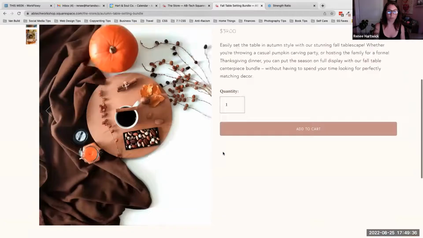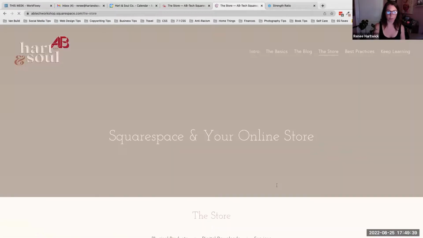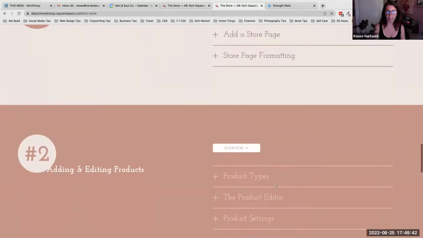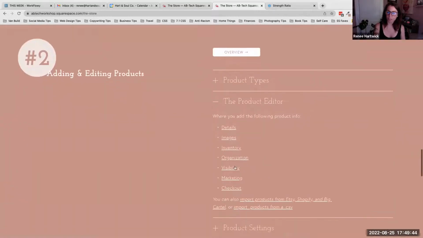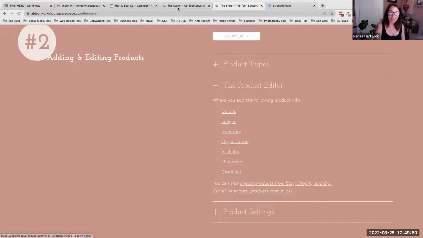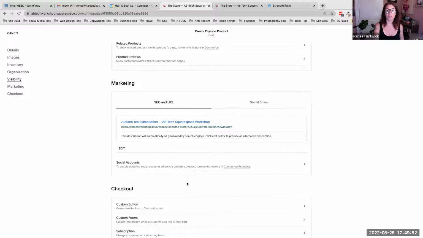Next, we move on to marketing. Go back to our store page and pull up our little accordion menu. So more information on visibility, those related products, those reviews. So next, our marketing tab. This is where you can input any SEO, which is search engine optimization, just helps you show up a little sooner or earlier in the Google when people are Googling things, or if you're selling, maybe someone says where to find local tea made in Asheville or something like that. So this is where you can maybe boost those ratings or show up a little higher on those pages.